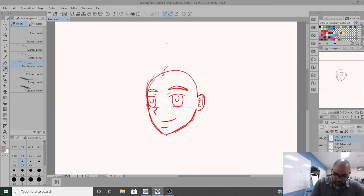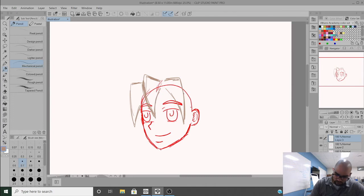Okay, so I'm gonna go ahead, I'm gonna give him almost like a spiky type of hair. Because I like it when hair is kind of in front of my character's face for some reason. I just think it's more aesthetically appealing. So this is what I'm going to do right here with this guy. I'm going to make sure that I keep the eyes both visible. The eyebrows will be covered up a little bit, and that's okay. So I'm going to kind of go like that. Put a little curve right there.